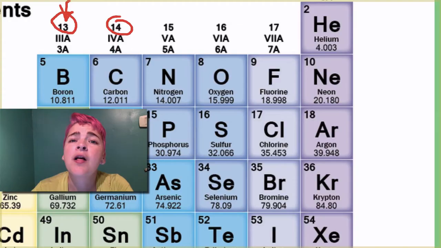And if you remember, the element needs to have a full octet. So that will determine how many molecules or how many other atoms can bond with that atom. Carbon has 4 valence electrons. To fill up its valence shell, it would need 4 electrons to make that octet. Thus, carbon can form 4 bonds.